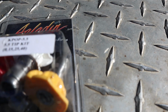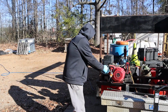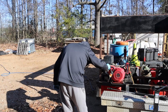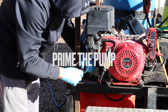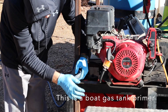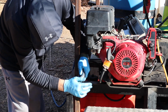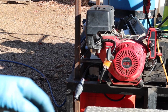I went and grabbed him a new pack of 5.5 nozzles that he will need for this particular unit. So let's get this thing fired up and see how it does. I gotta prime the, trying to prime this fuel pump.